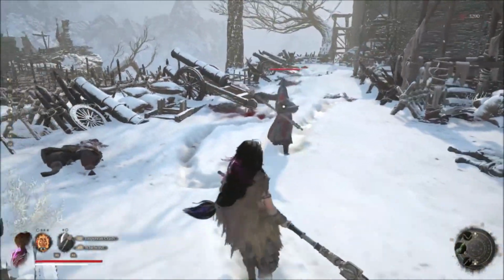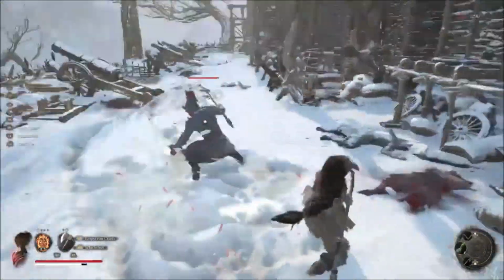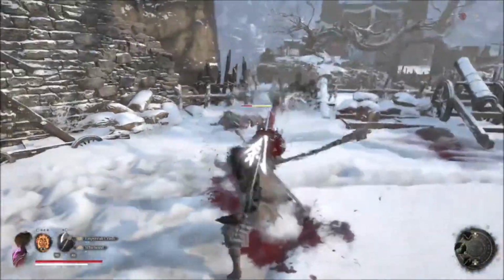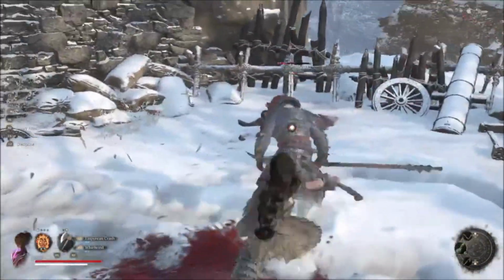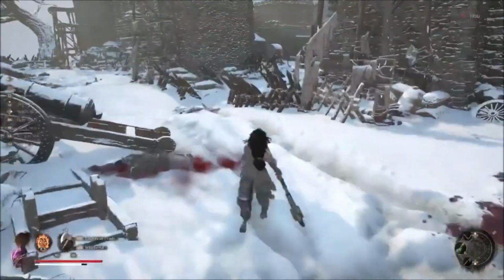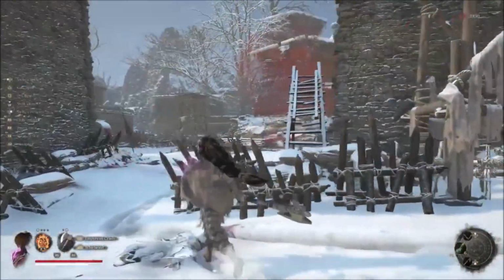So watch for the big attack here. 1, 2. Watch for a backstab there. And now we can go for the backstab ourselves. He does like to do a 180 to kind of sweep, but our backstabs are going to just melt him, so he's absolutely dead and dealt with. Now there's a rifleman up there.